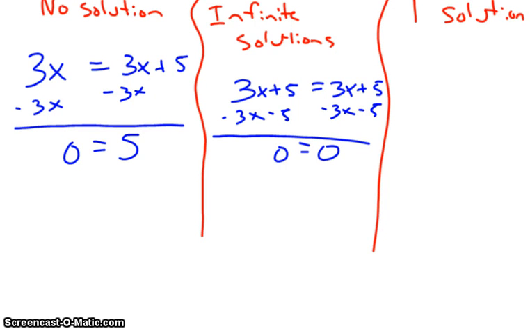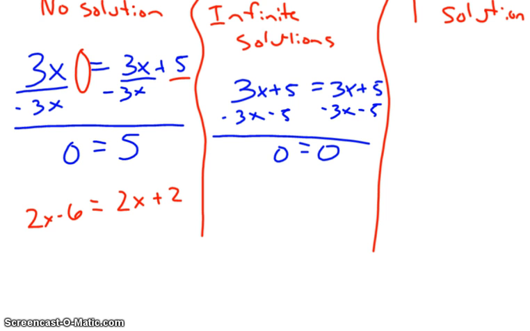Okay, we left off discussing no solution, infinitely many solutions, and one solution. And we determined that no solution is any time that my x's match, but my numbers don't. So here I have 5, here I don't have anything. Just as a quick review, that could be 2x minus 6 equals 2x plus 2. No matter what I plug in for x, that will never work. Or at the end, I could have a number that just doesn't work.